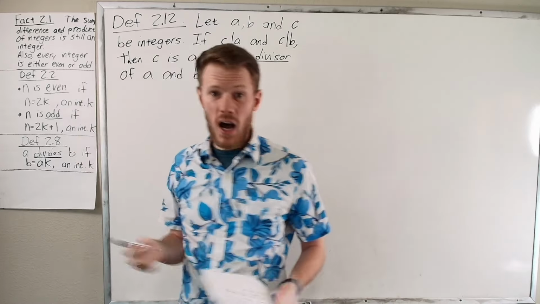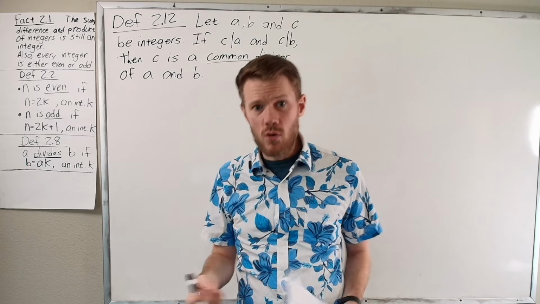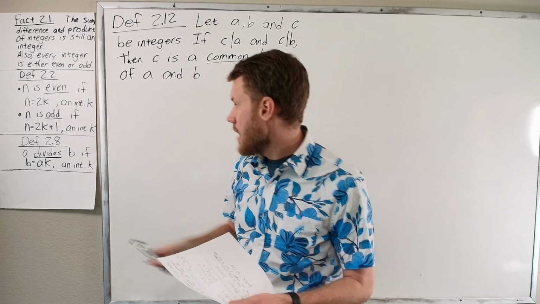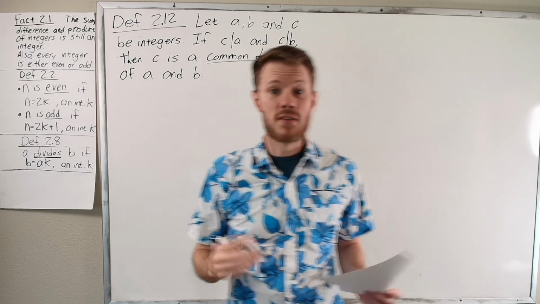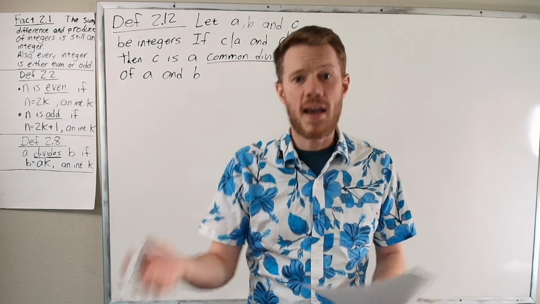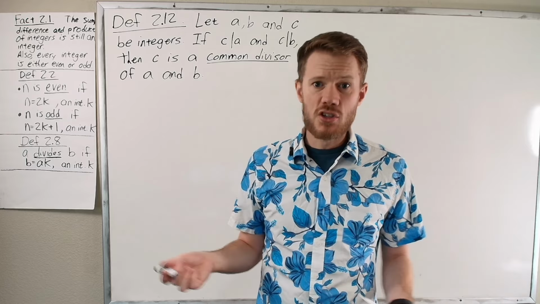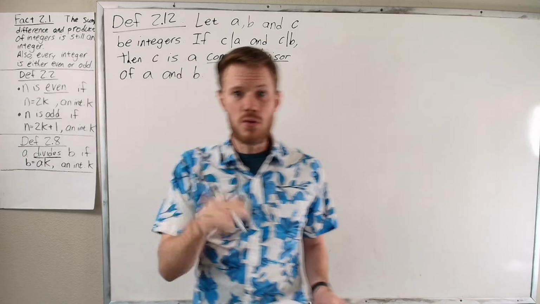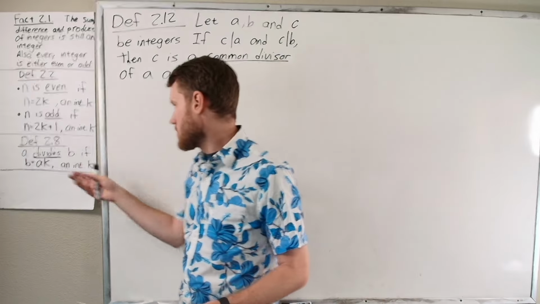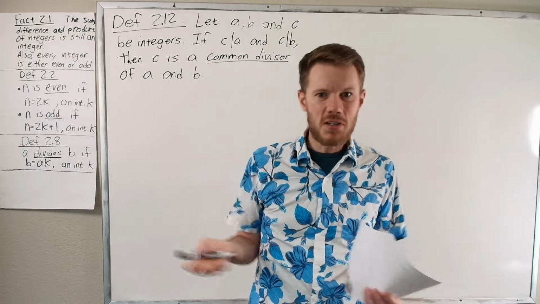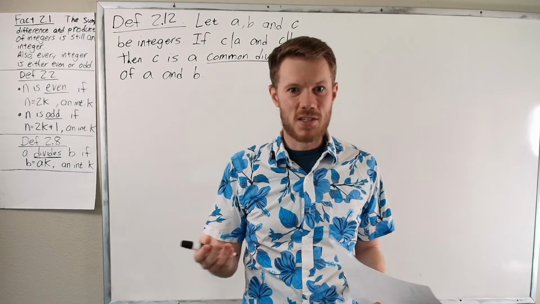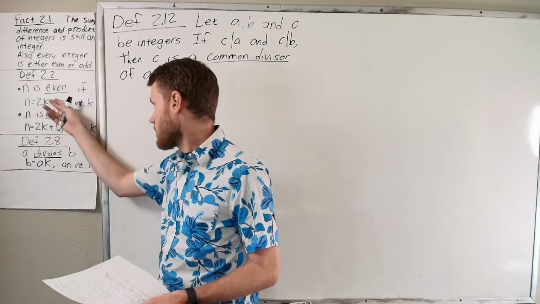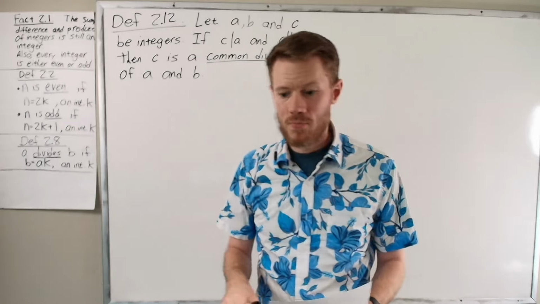We defined even and odd integers, which was useful because that provided a lot of good practice for proving things directly. And then we defined last time this term divides. A number A can divide a number B. It's actually a generalization of the definition of an even number. A number is even if 2 divides it. So this is A divides it. So it's just, something else could divide it besides 2. And therefore, as you would expect, the definitions are very similar.